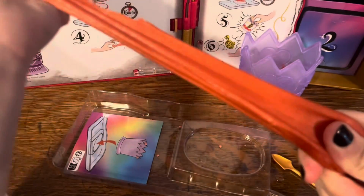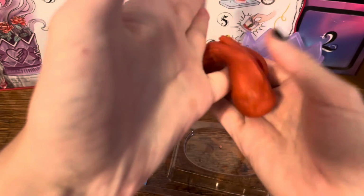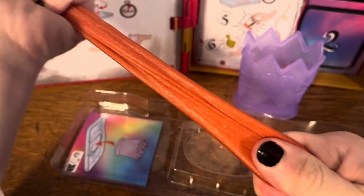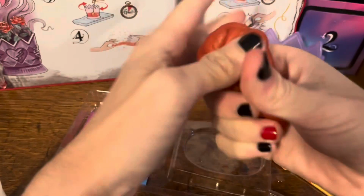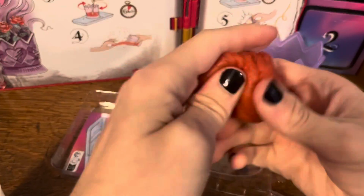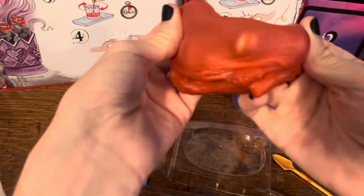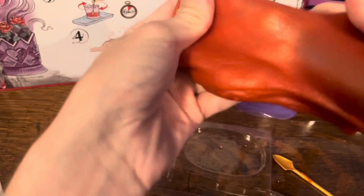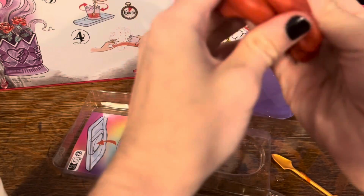Actually, I take that back. I think I like the Rainbow High one more because it's a little more stretchy than this. So take that back. But this is like a firmer, putty-esque stuff. So it's not bad. If you want to pull on it, it takes a lot of force. So yeah, only downside is you don't get a hard container like Rainbow High to put this in, so it's just kind of existent. So that is not fun at all. But it is a fun little putty, I guess.